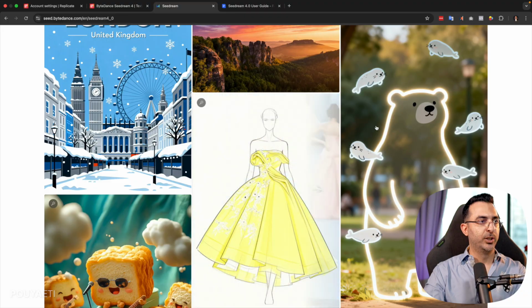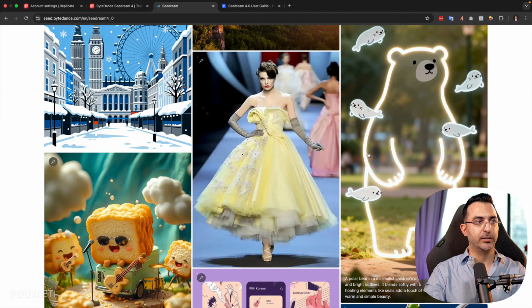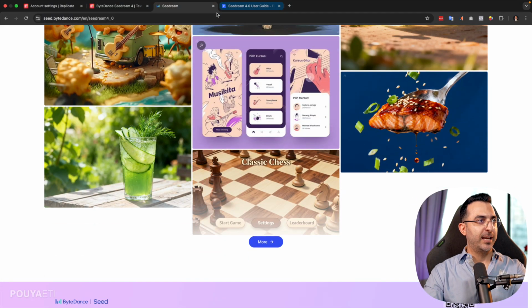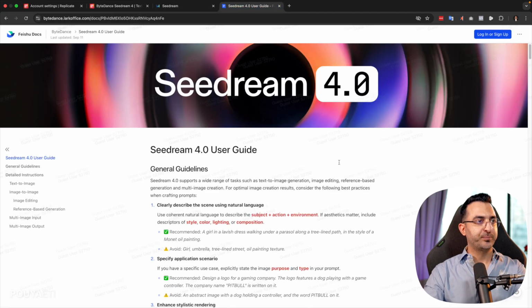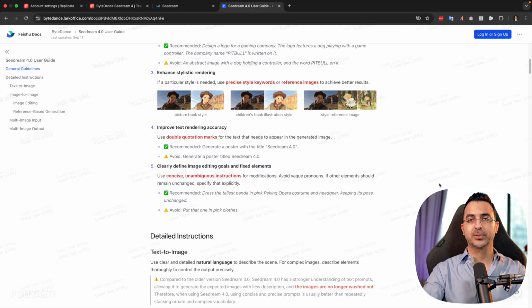And if you come down, you can see more examples under it. For example, converting a sketch into a real photo. So for artists or designers who have some idea, converting that idea into a real-life, real product is like this, right? So here are some examples. You can go through it. And here's also a guide from Seedream that I will put the link to in the description regarding prompts, how to use keywords or how to use prompts so you can get a better result out of it.